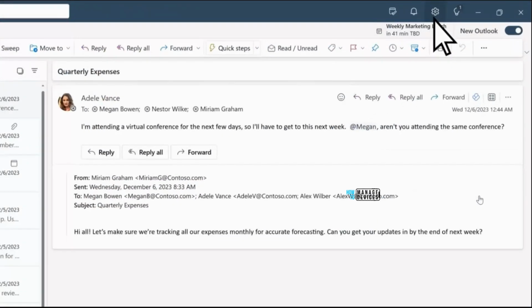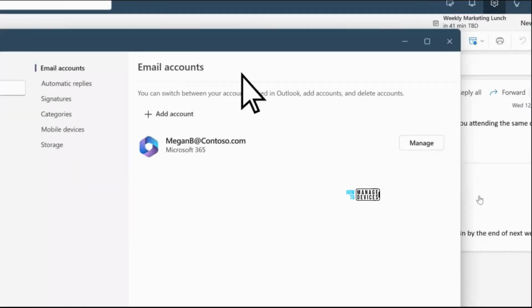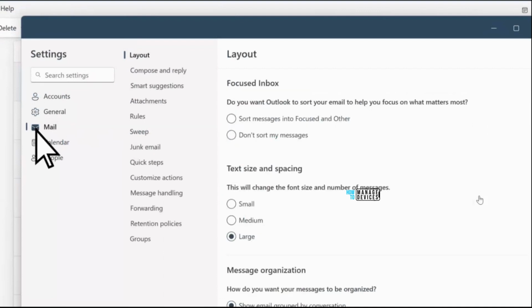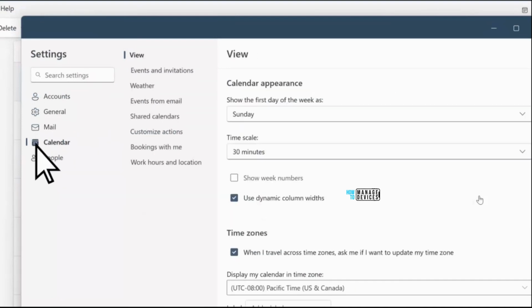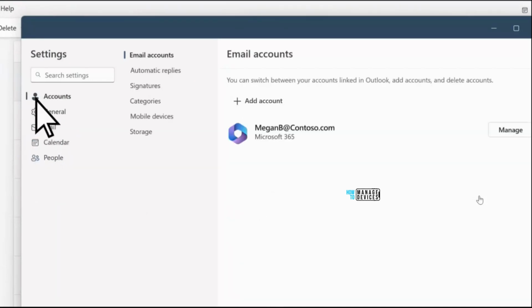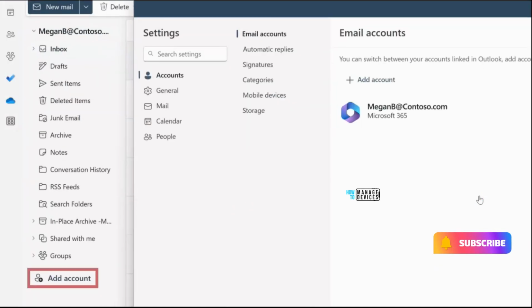The new Settings section gives you access to all of your Outlook settings for accounts, general settings, mail, calendar, and people. Back on the Accounts tab, you can add additional email accounts so that you can access everything from one place. You can also do this from the bottom of your folder list.